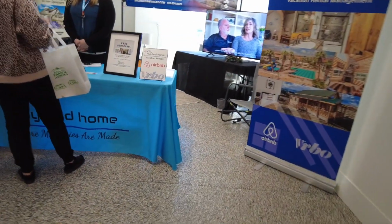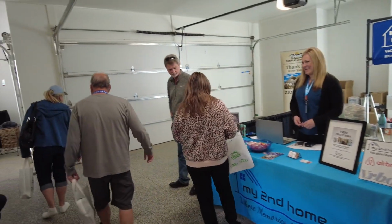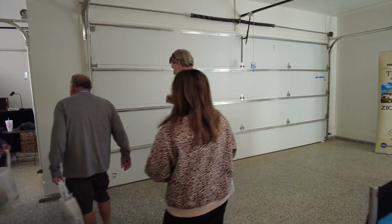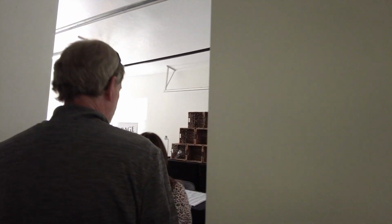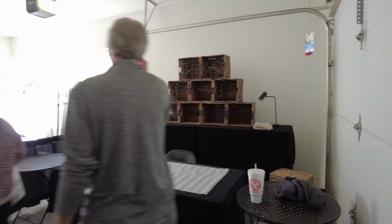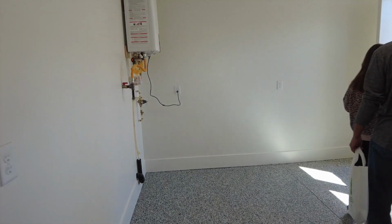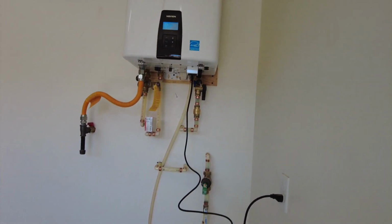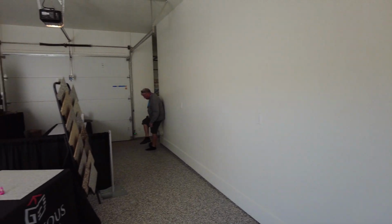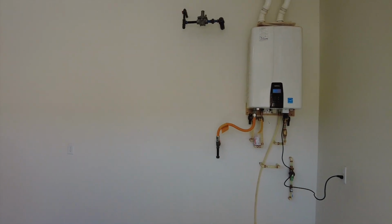Right, and then in this garage, we've got the speckled floors. We've got the 2-car on this side. And then we've got the single on this side. So here's the utilities here. They just got the on-demand hot water heater. Make it a little easier there. Now, I mean, you could put some shelves over to cover that, so then you just can't even see it anymore, which would be nice.